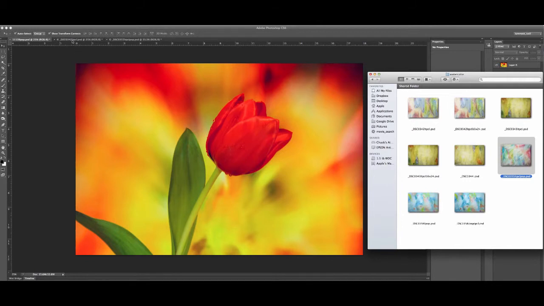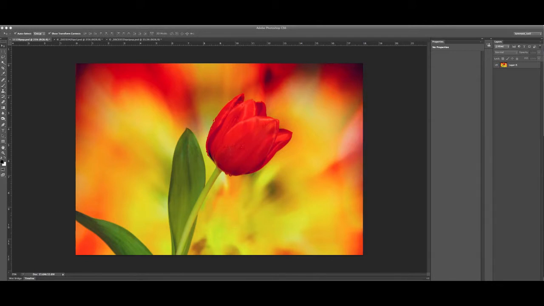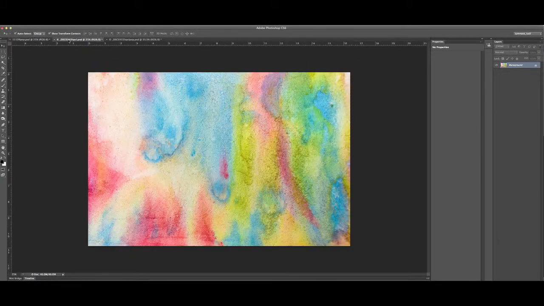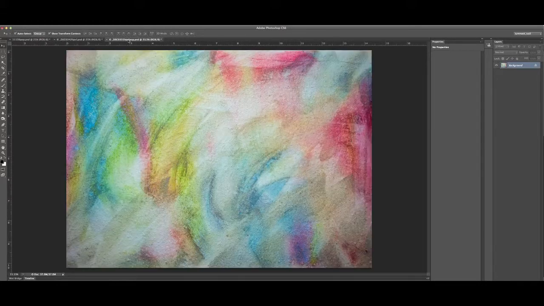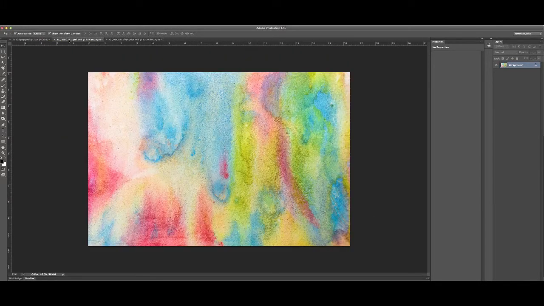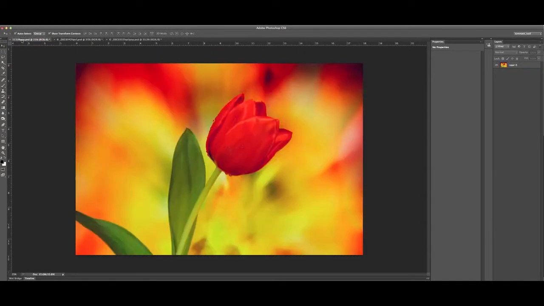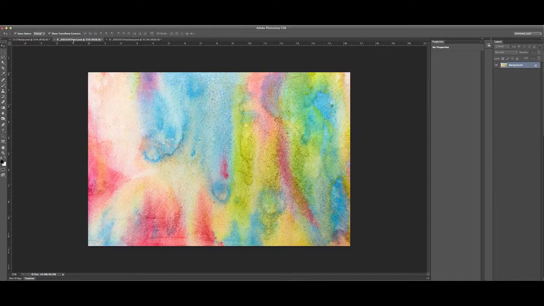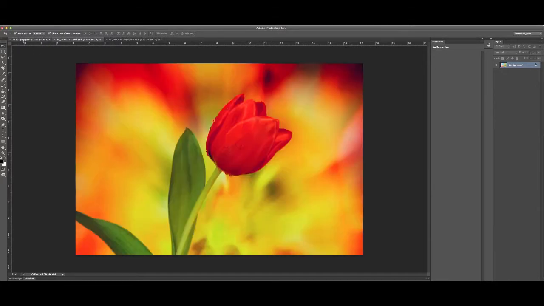Now I already have some of those loaded in here on Photoshop. Here's one, there's the other one, and here's my image. Now the first thing you do, you have to make sure that once you've got it in Photoshop that it matches the size of the image that you want to add it to.